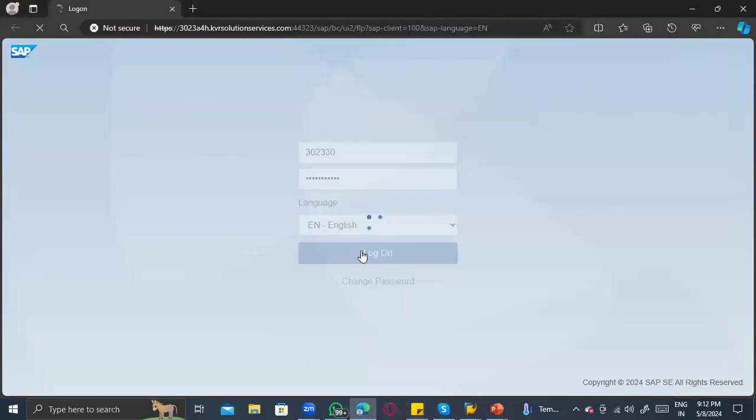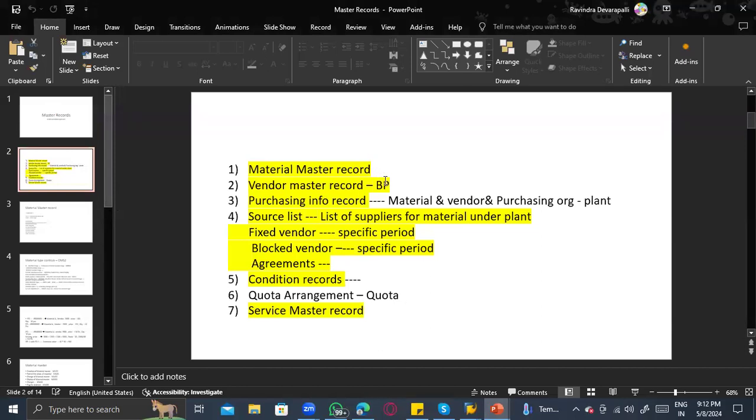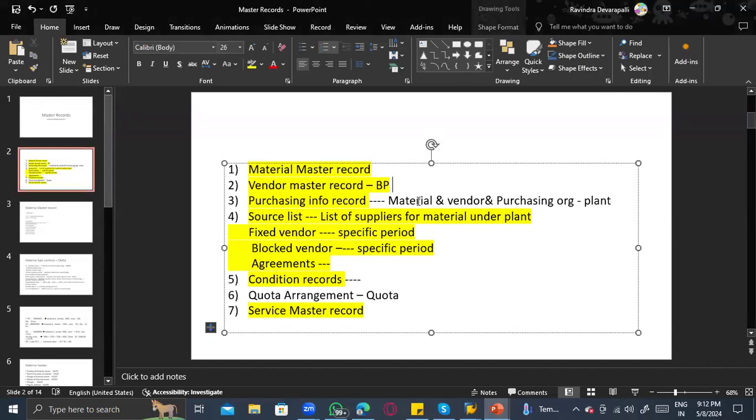Is there a direct BP, sir? Yes, directly you can link or use it through Fiori apps. If you want to connect with that, then you have to select the transaction code /UI2/FLP.